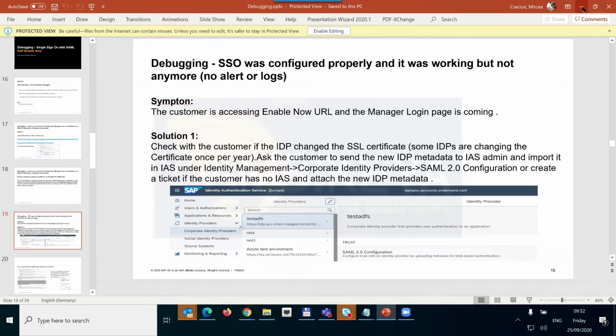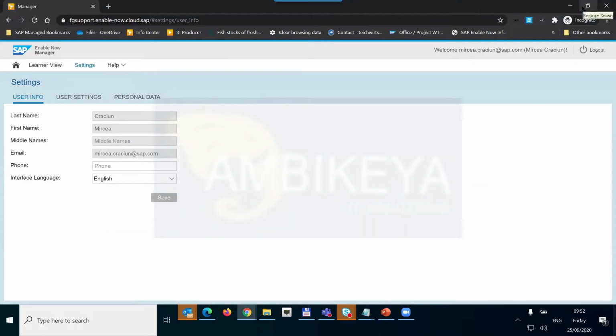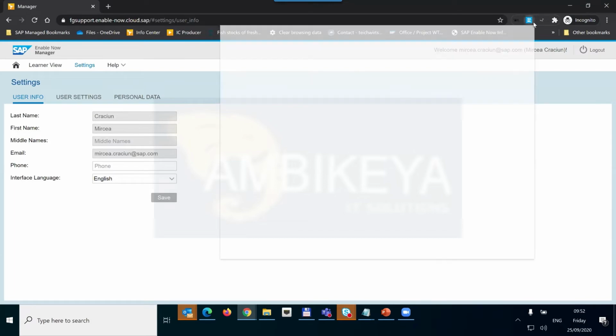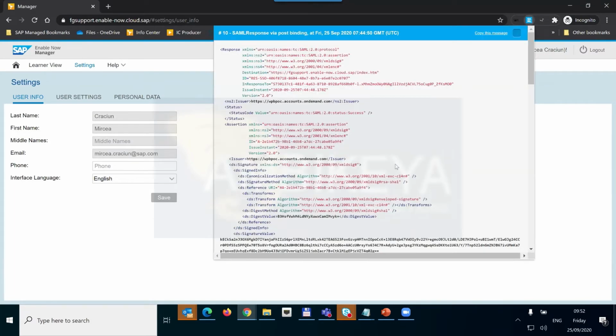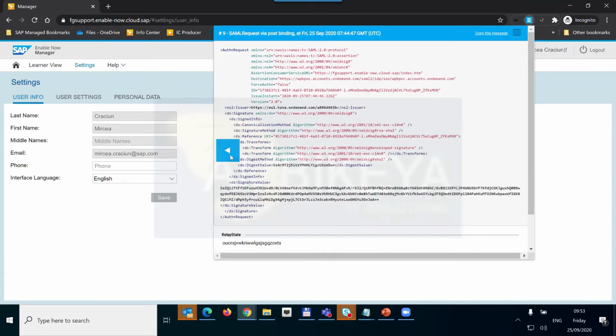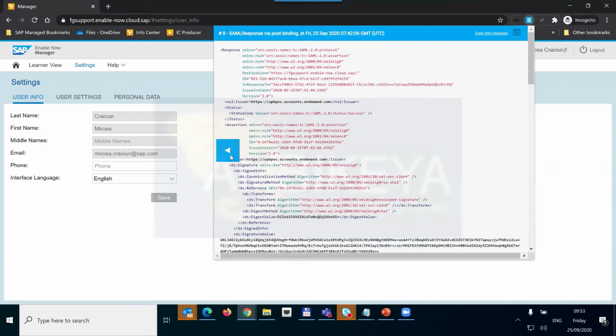So in this case, what you need to do is again a SAML trace. And this time you need to not stay on the last SAML response, but go one in front, not one, but two.